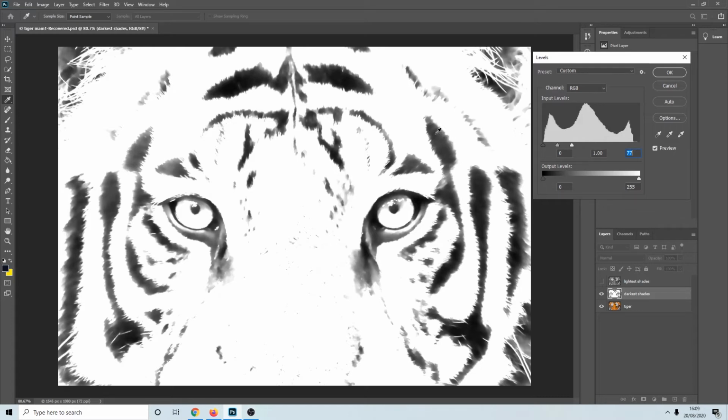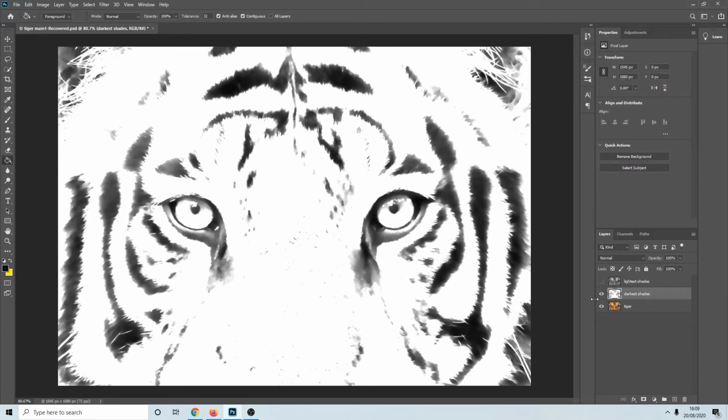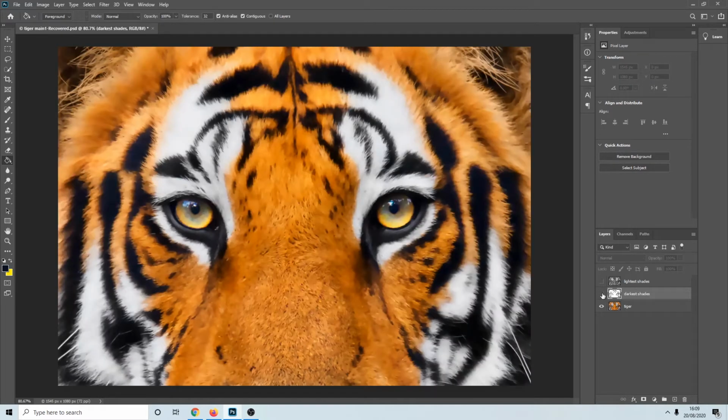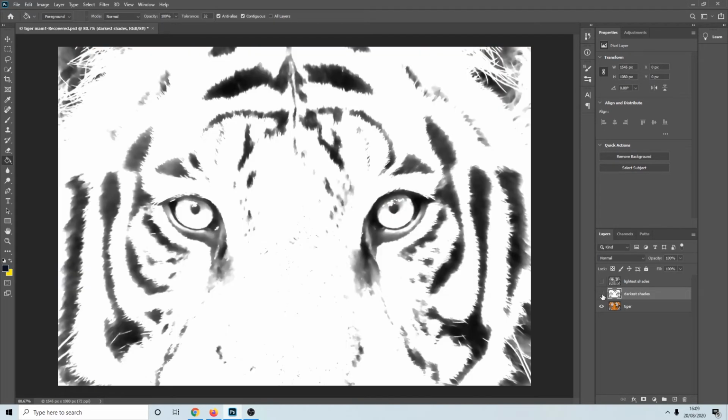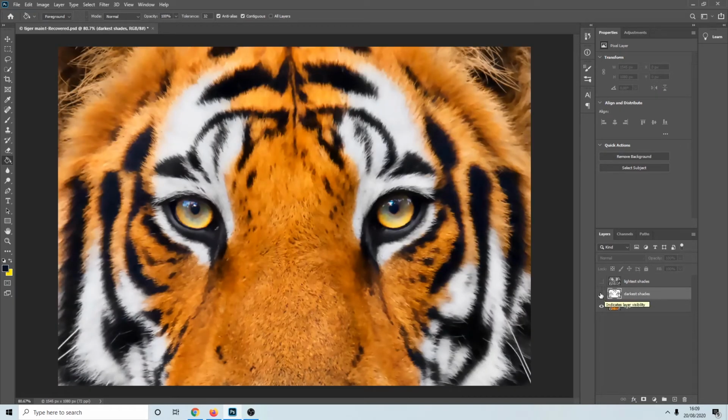Some of it is dark grey, but other areas are dark blue, and I'll show you what I mean. If you click OK with that, that's the dark shades layer. You could keep that as a layer just for reference in the darkest areas, and then you can make it visible and not visible, so you can keep going between the layers to give you a better understanding of which areas are the darkest.